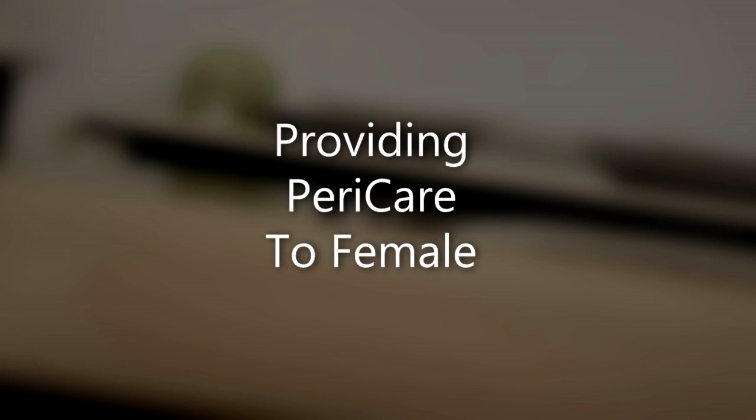Providing peri care for the female patient. Good peri care promotes good personal hygiene. If not performed correctly, it can lead to infection, bacterial or yeast, foul odor, and loss of patient dignity. You will have 6 to 7 minutes to complete this skill. You will need 4 washcloths, a large towel, a large basin, soap, gloves, and a privacy blanket.